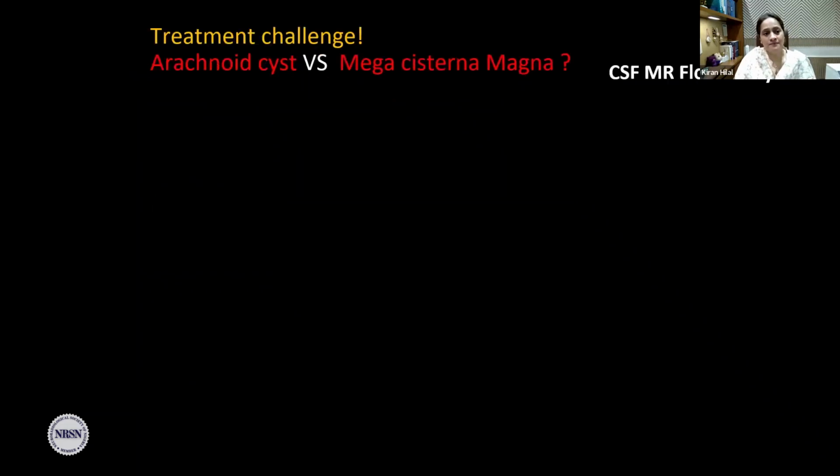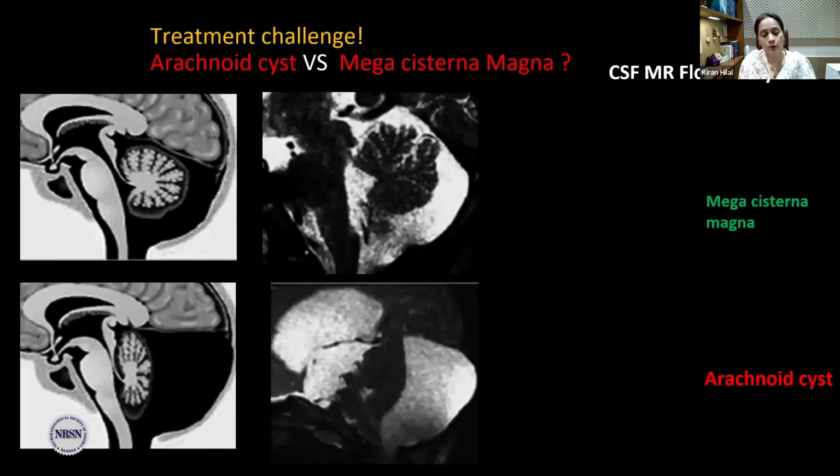So again, if your surgeon is asking you because the surgeon is confused whether he should surgically intervene or not. Remember, in the CSF flow study, cisterna magna is a simple extraaxial CSF space, and it always communicates with your fourth ventricle. When you perform the CSF flow study, it will not cause any obstruction. But in cases of arachnoid cyst, it will cause obstruction. As you can see in the CSF flow study, it is causing CSF flow obstruction, and you will see there's a proximal hydrocephalus there.